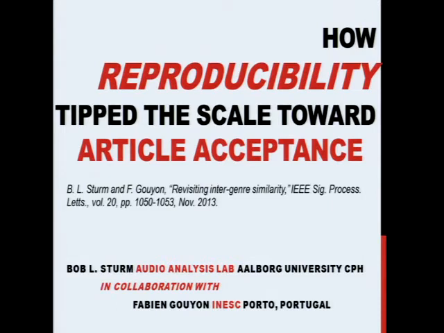Yeah. More questions? Actually, Bob, I have a question. For people here that want to do this at the first stage rather than in the revision stage, do you have some recommendations about how people should think about doing their research in order to make it reproducible in the first place?